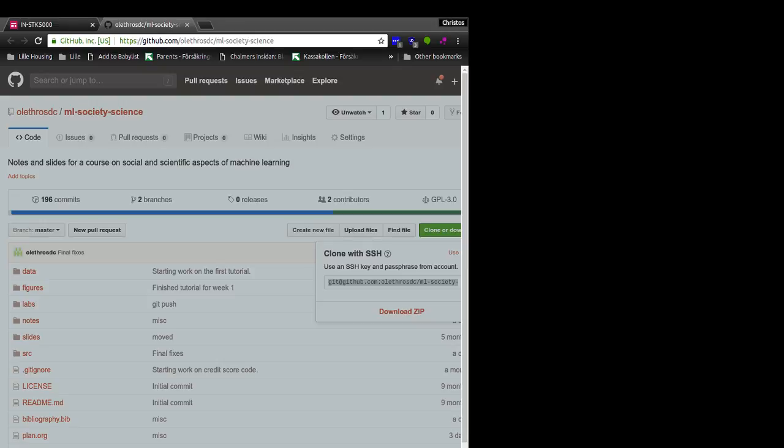Now, let me just say, if you have installed Python, then you can just run Jupyter Notebook. The first few weeks is going to be this directory where you have more stuff, and there's another directory called Python intro, and this has introductory stuff with Python and data handling, which you will go through in a couple of weeks if you need a refresher, but I will not run this now.